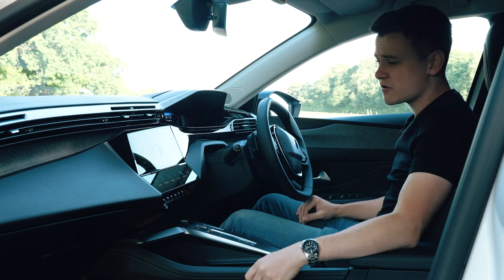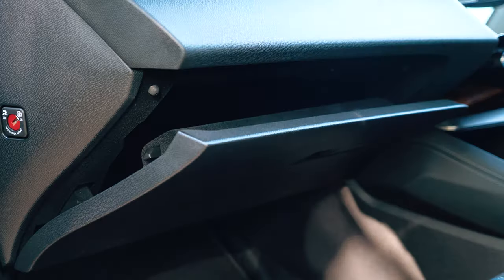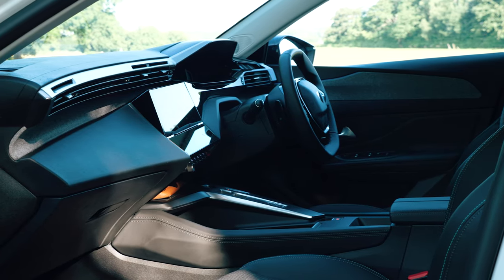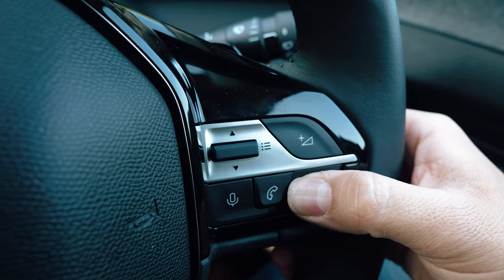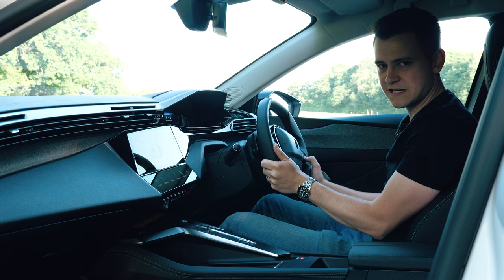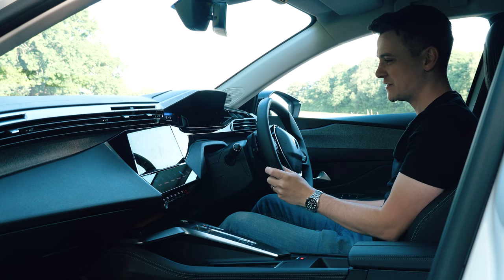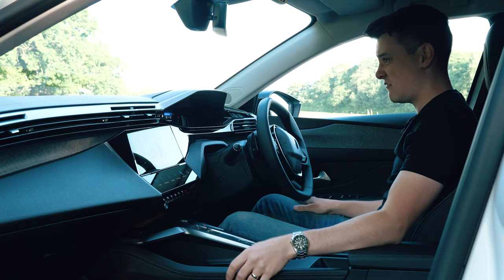And you don't have a rubbish glove box — Peugeot has finally sorted that out. There's no fuse box impeding the glove box space, you've got loads of space there, and it's a really practical cabin. One other small thing: you can hold the audio-down button on the steering wheel to mute the audio. You'd be surprised how many cars don't have a mute button for the music and radio, so that's a very welcome little feature.